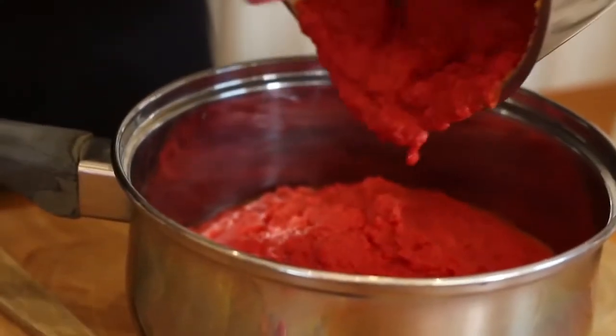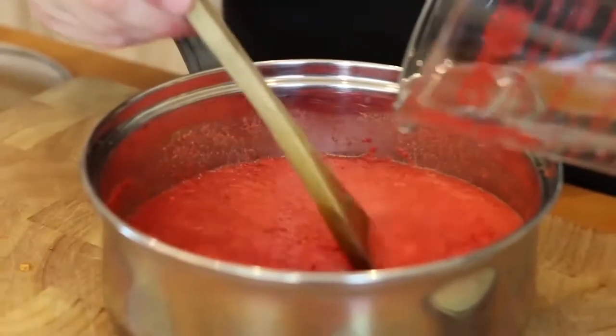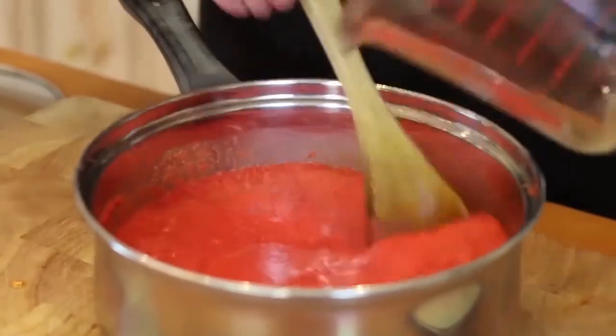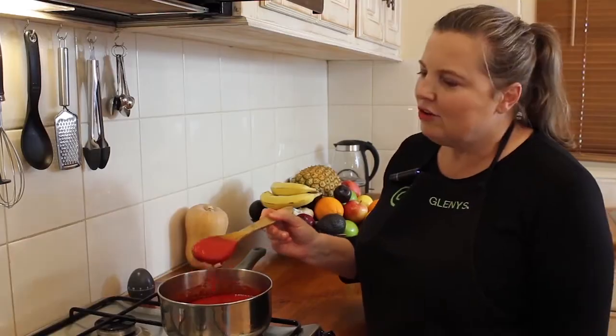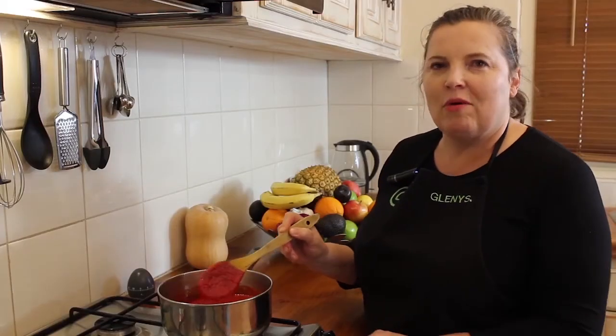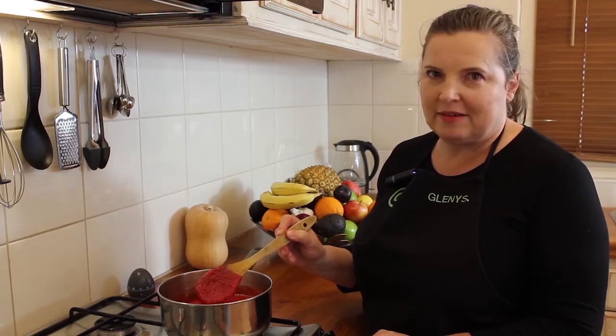As it cooks, it will deepen in colour. So I'm going to cook this on the stovetop for about 20 minutes. And the consistency is a little thick, so I'm going to add our reserved water. This is perfect. Look how the colour has deepened. And now we're going to set this aside while we get the rest of the recipe together.